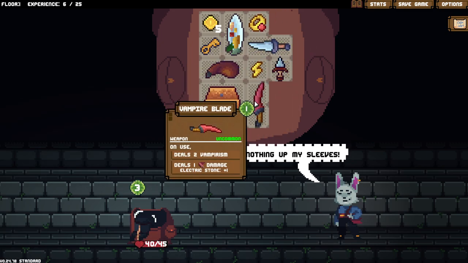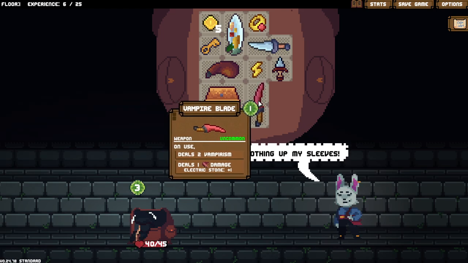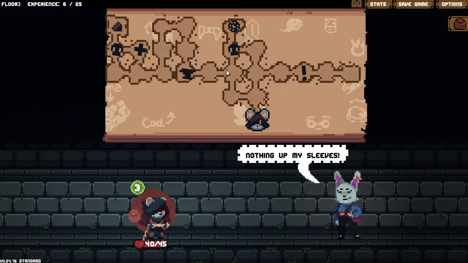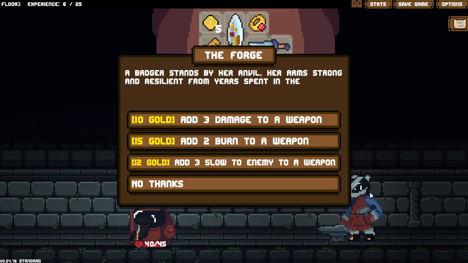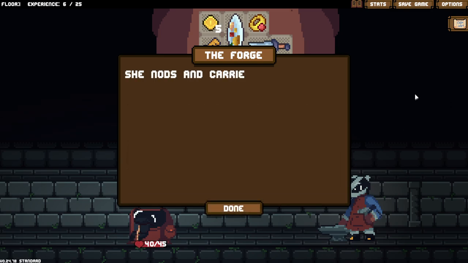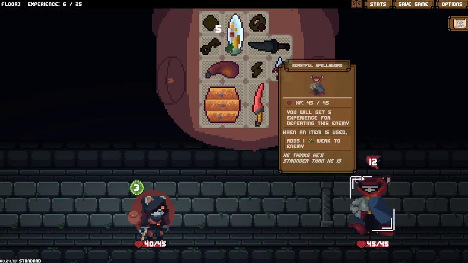Bada bing, bada boom. So does this do... Okay, does 2 vampirism deal 1 damage? Okay. That makes sense. Unfortunately, it makes sense. Add 3 damage to a weapon, 2 burn to a weapon. I don't have the gold for this yet. But 3 damage on top of that vampirism one would be really nice. We'll see what we can do. What the hell?